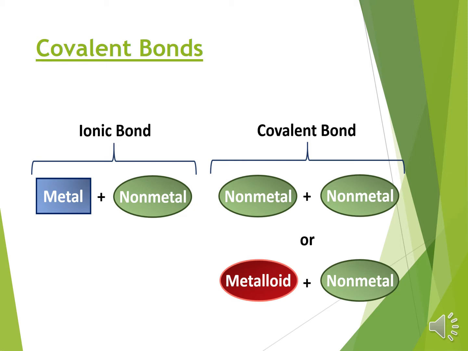But what is the difference in a covalent bond? In a covalent bond, we are not losing or gaining electrons. The component atoms are mostly non-metals having the same structure, or a metalloid with a non-metal. Covalent bonds are generally observed in gases as well as carbon.